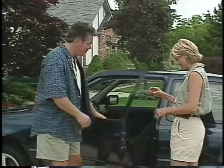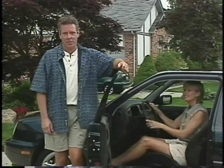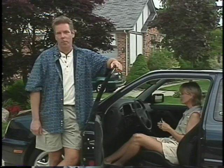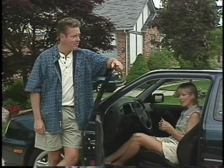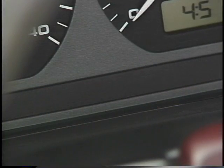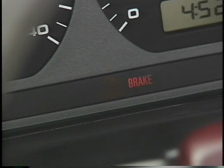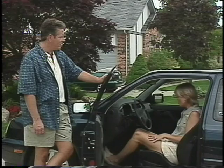All Golf and GTI models are equipped with an onboard diagnostic system. The system monitors exhaust emissions without reducing engine performance. The system uses a warning light to alert you to any emissions problems. Located on the instrument cluster, the malfunction indicator light comes on when the ignition is turned on, and it goes out after the engine is started and the idle is stabilized. It's a normal function of the system telling you that it's working correctly.